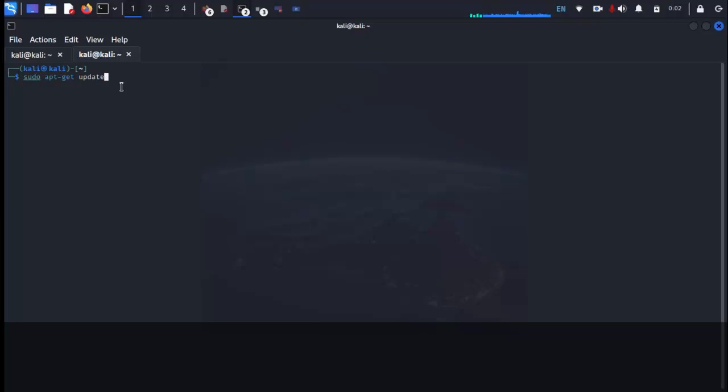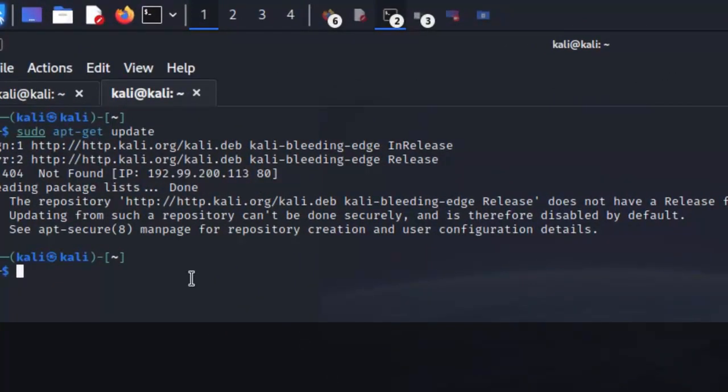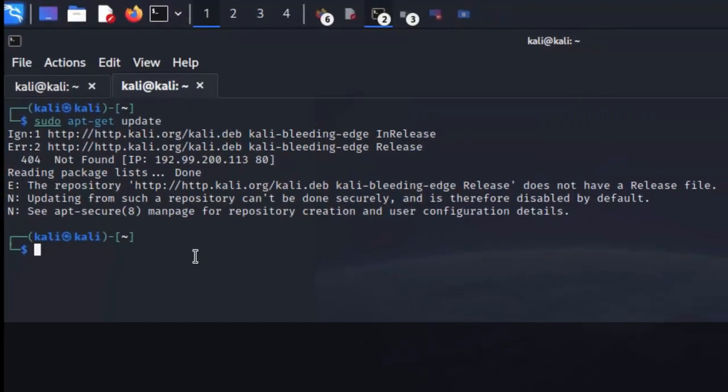If you install a new operating system, you must update your Linux resources. If you do not update your Linux resources from the official websites, it just gives you an error just like this. As you can see, this gives you an error, something like this. That clearly means you did not update the Linux repositories resources.